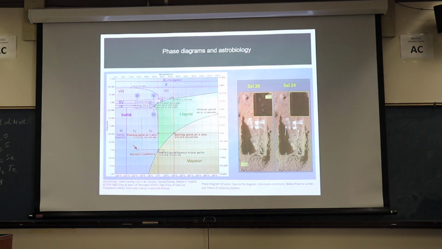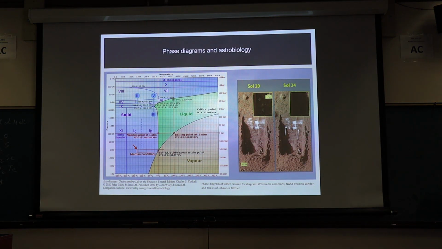Okay, so we could see this. And this is a really complicated, well-detailed diagram of the PT diagram for water, and you can see that these were the Martian conditions. So when you have the Martian conditions, water, H2O, can only be stable as ice on the surface, and when the temperatures increase, you will become vapor. When you decrease the temperature, you become ice, and that's what happens on Mars. You don't get into the liquid phase because the pressures are so low. So if you increase the pressure, then it can go through this. That's what happens on Earth, but not on Mars.